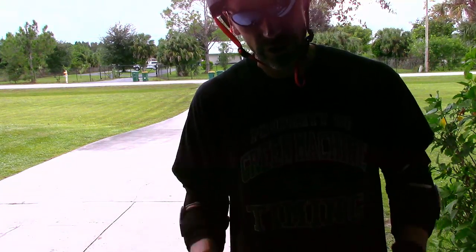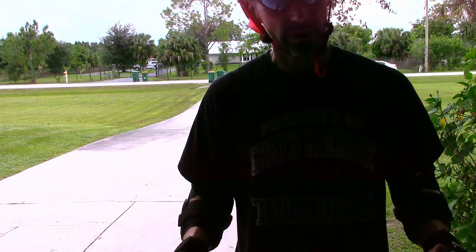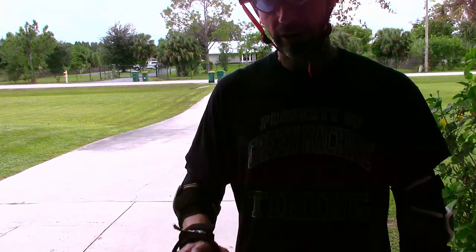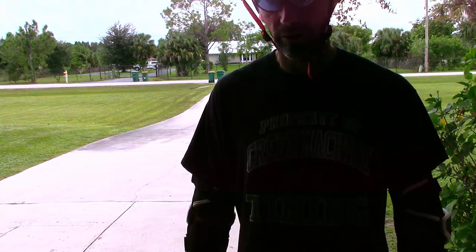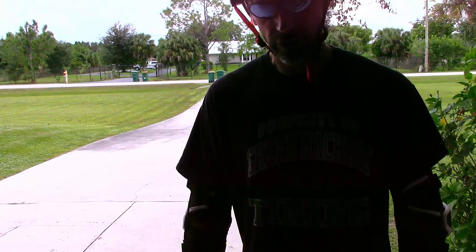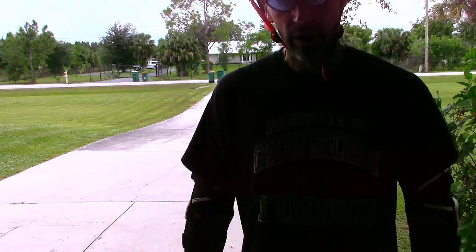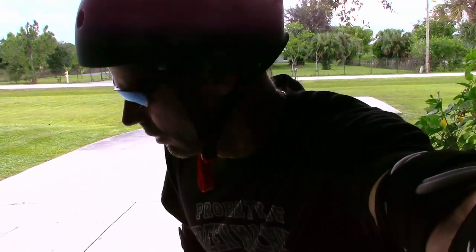Now the other issue is once I am on, with both feet on, I haven't gotten good at shifting. If one of my feet isn't correct, I haven't gotten good at shifting that foot while I'm riding to a comfortable position without feeling like I'm going to tip. Usually that requires me grabbing onto a pole, so I guess that's phase 2, but I'm going to do some more runs here, practicing getting on and off.